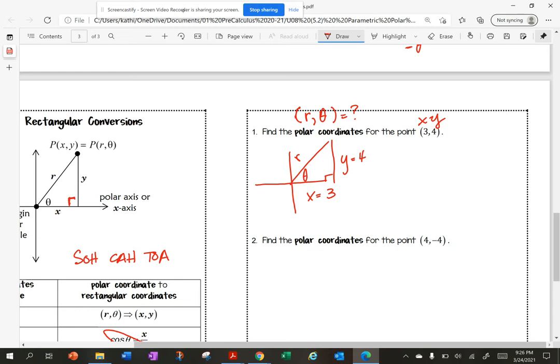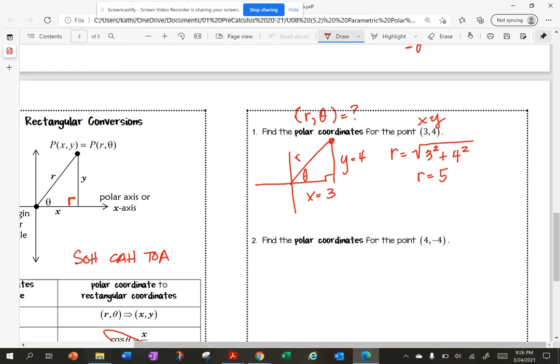So substituting in, I get r equals the square root of x squared, which is 3 squared, plus y squared, which is 4 squared. So 3 squared plus 4 squared, I should recognize this is a 3, 4, 5 right triangle. If not, I can have 9 plus 16 is 25. The square root of 25 is 5. So r equals 5. So right now I'm just going to do the positive r direction.